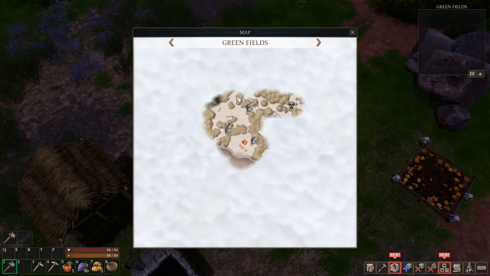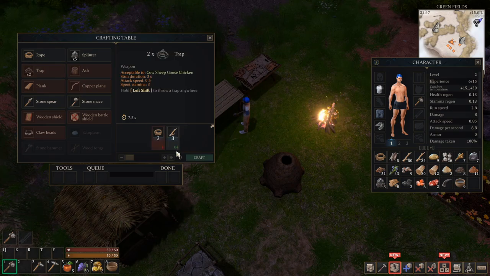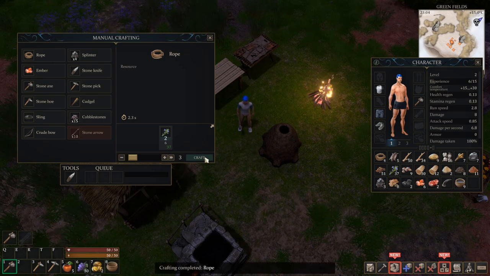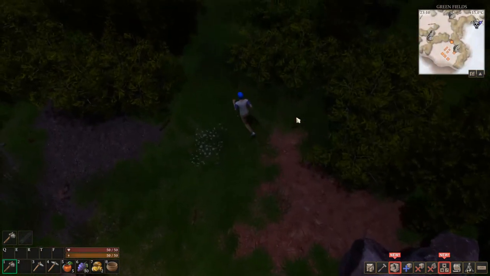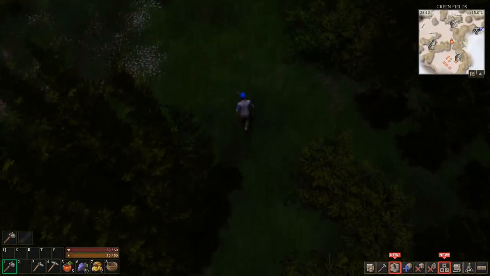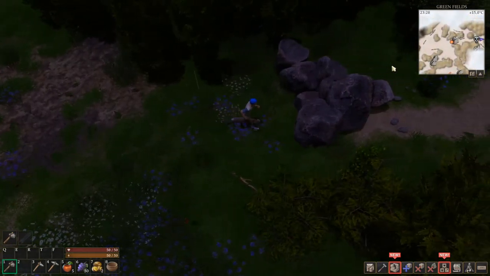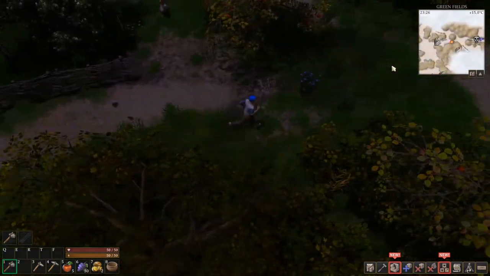Okay, that's fine. I lost my traps, right? Yep, I lost my traps. Alright, three ropes. Three ropes. Alright, so now I know what to do. Throw the traps twice, and then hit the tame button. What is this? Oh, that's my body, right? I don't know what's on my body. I mean, I resurrected back at my base.